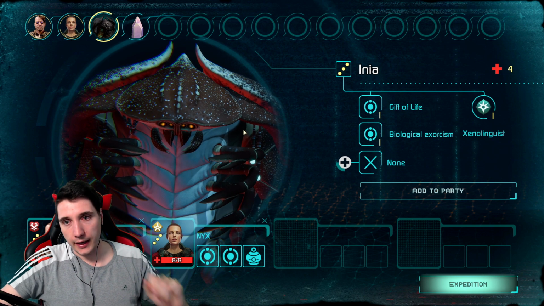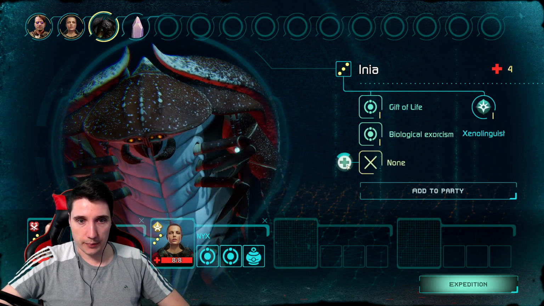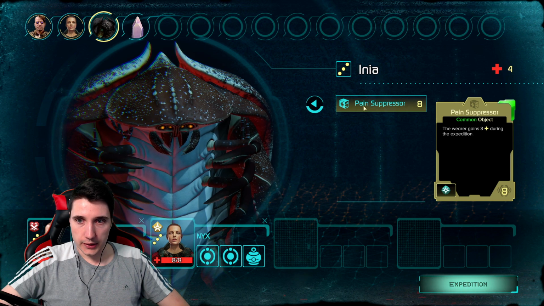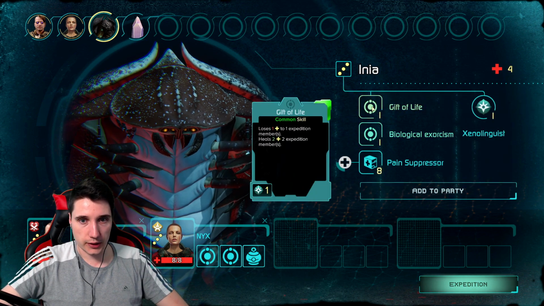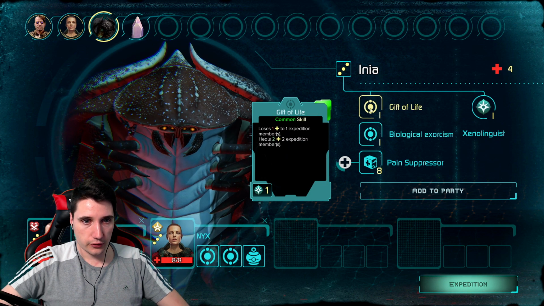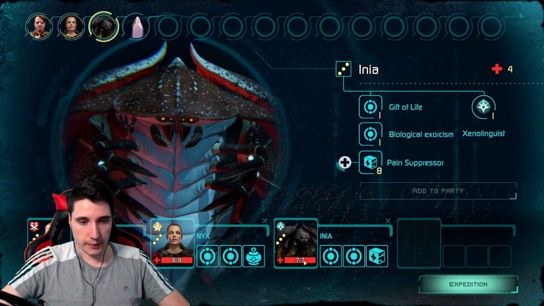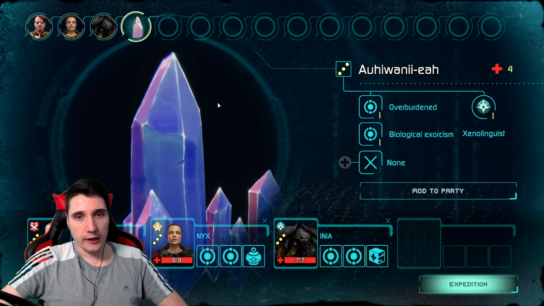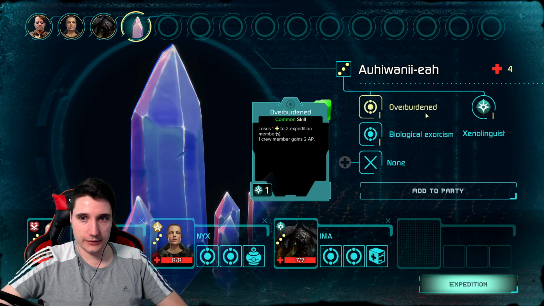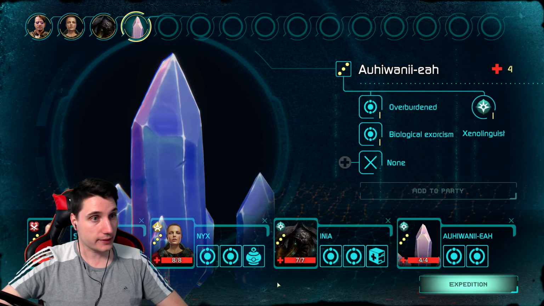And we have Inya, who is a xenolinguist. Doesn't have that much HP apparently. We can get the one who gains 3 HP during the expedition. That seems pretty nice, and also has a heal and so on. Okay, now it actually has 7 HP. Never mind, it just lied to me, that's fine. And we also have Auhiwania, who is also a xenolinguist. You actually do have only 4 HP, that's a bit low.